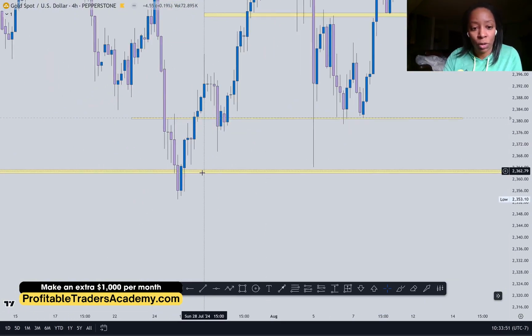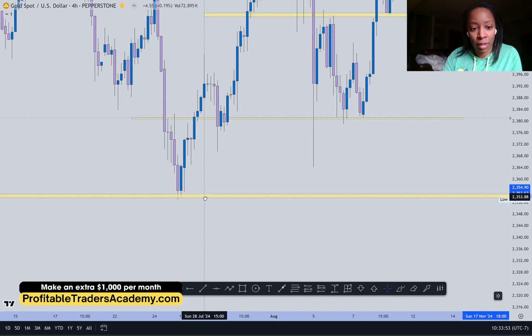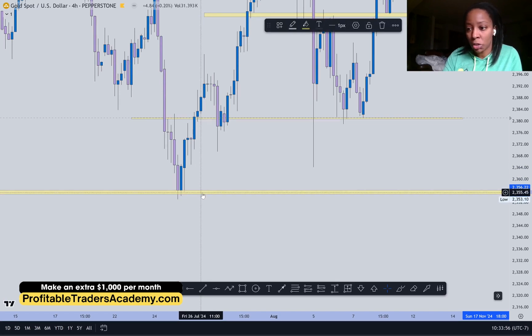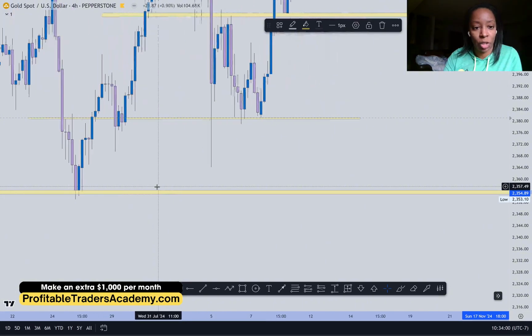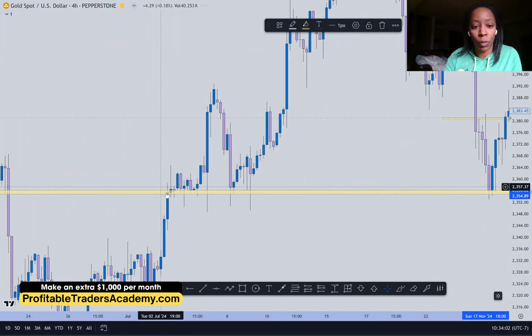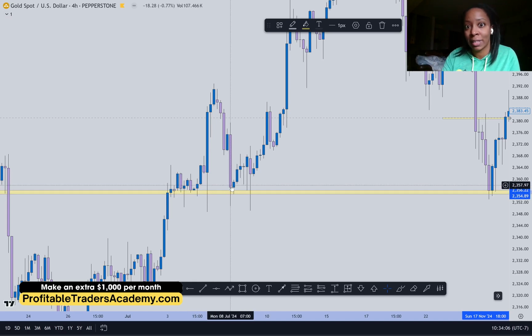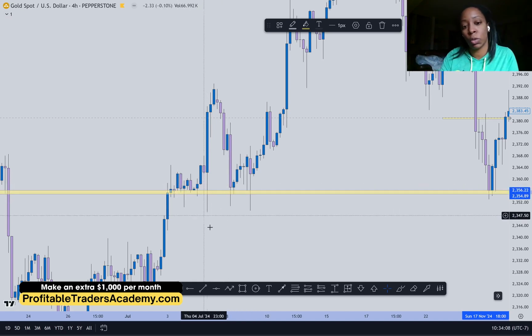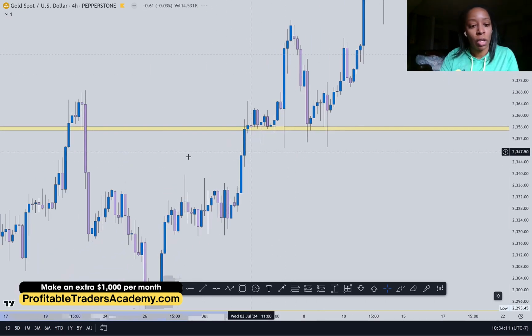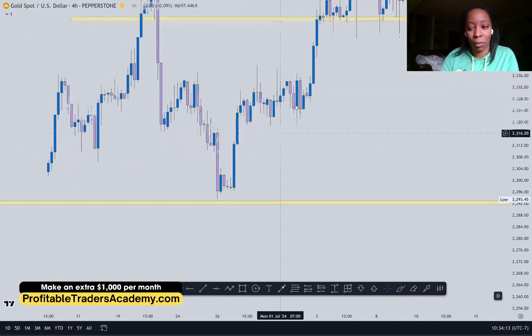And then this level down here, I want to move this down to about right here. So to 23.55, mainly because we have this nice support. We also have a rejection. And then if we scroll over, we can see that price is landing perfectly in the zone. We see a bunch of rejections in the zone, so we definitely want to have that as one of our levels. So I think I got one more level.